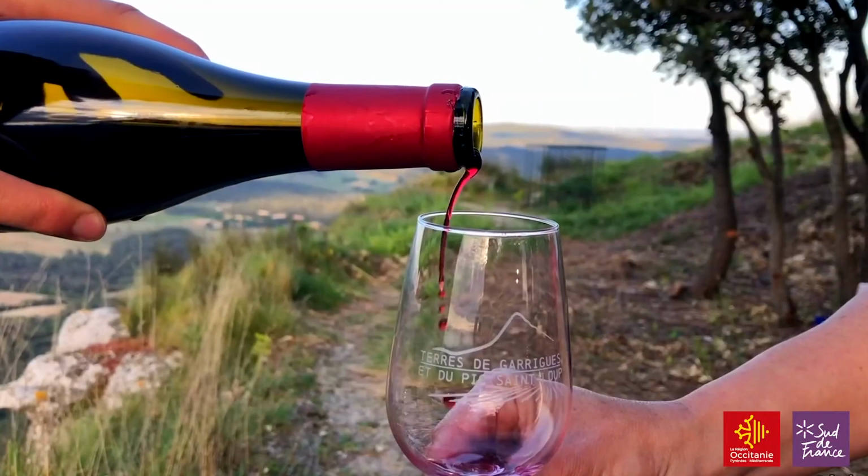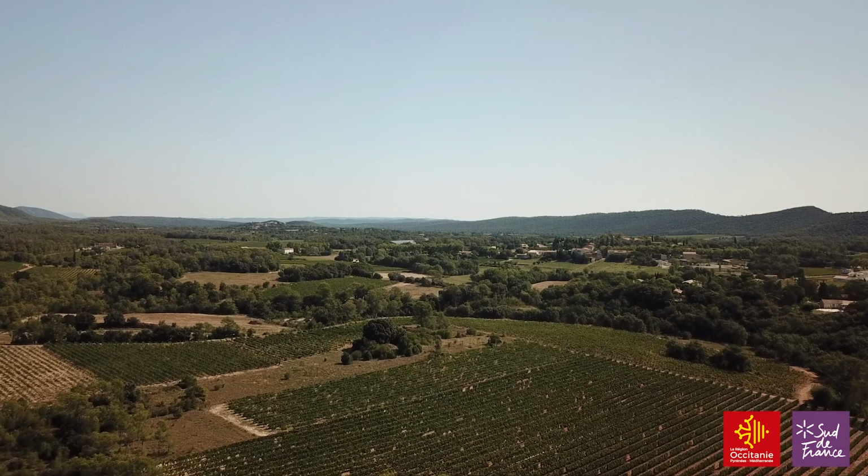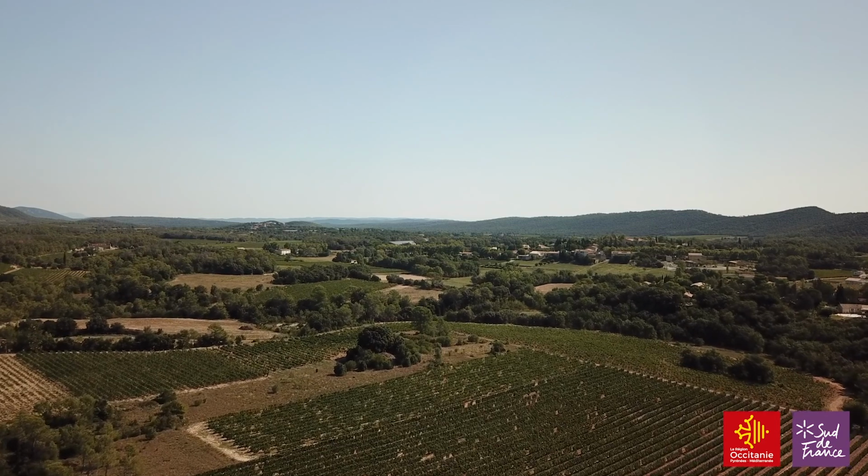In terms of grape varieties, well, Pic Saint Loup is an appellation for red and for rosé wines. Red is actually the majority of the appellation, and Syrah, Grenache, Mourvèdre form the backbone of the red blends. The climate here is slightly different from many other regions. We're a little bit further from the Mediterranean, so although the sea is still very much the dominant climate, we have a lot more continental influences here compared to other regions that are further south. This means we get bigger variations between day and night temperatures. The summers are slightly shorter and the winters are slightly longer.